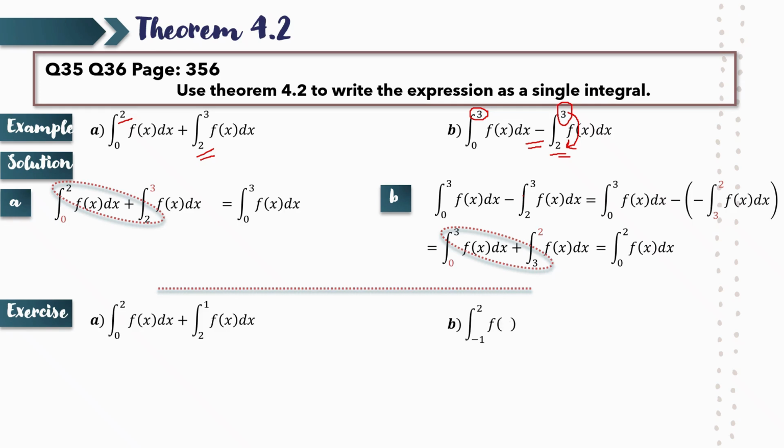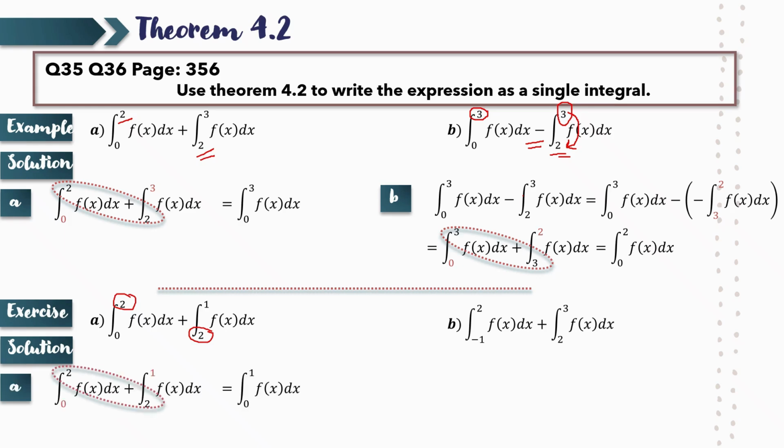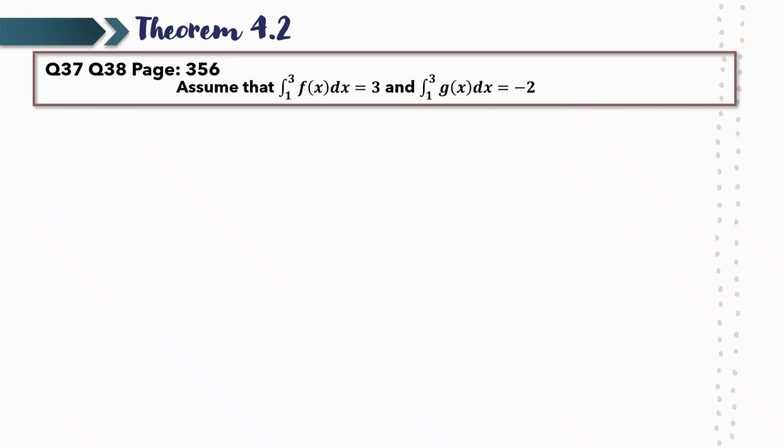Up next, if you notice here, these are all values, but the function is not given. So you can follow the technique. If you have noticed, your upper limit and lower limit are the same. So what will be the answer? Please let us know in your comments. Exactly, integral 0 to 1 of f of x dx. What about the next? You're right, integral from minus 1 to 3 of f of x dx.